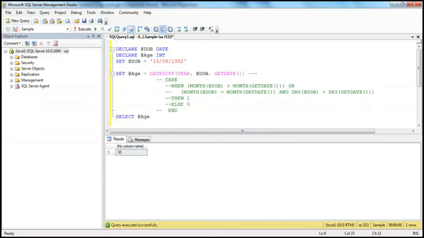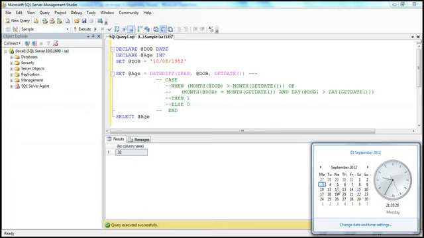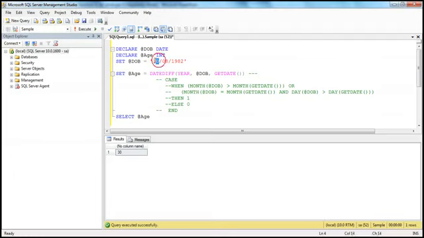Now, today the date is September 3rd, 2012. So if it is September 3rd, 2012, now let us say I am born on November 8th, 2011.